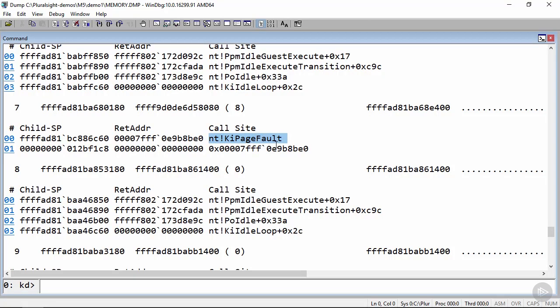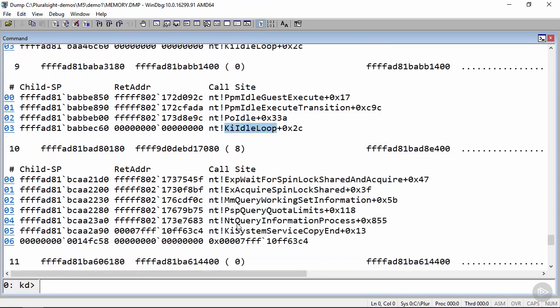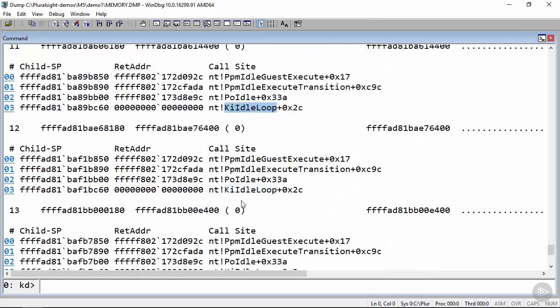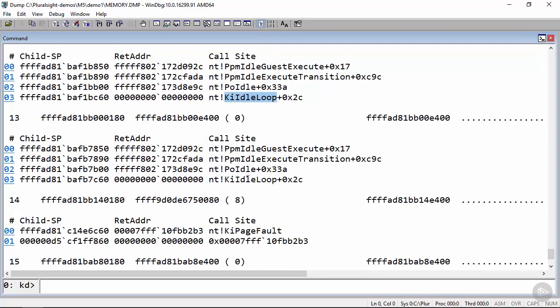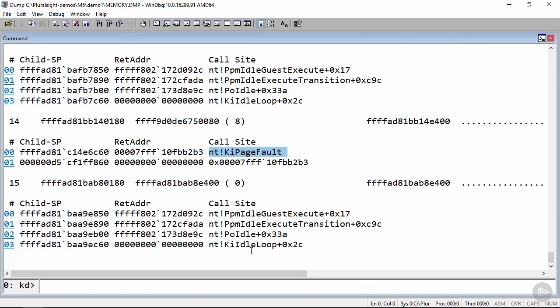So for some reason, maybe it didn't have the page in memory that it needed, or it was being kicked out. CPU 8 was running in the idle loop, as was CPU 9. CPU 10, however, was doing some sort of query working set information. CPU 11 was running the idle loop, as was CPU 12, 13. Now CPU 14 was incurring a page fault on a thread. And finally, CPU 15 was running idle.